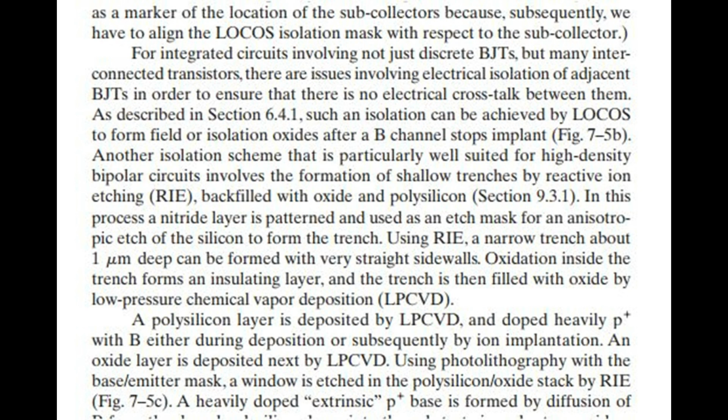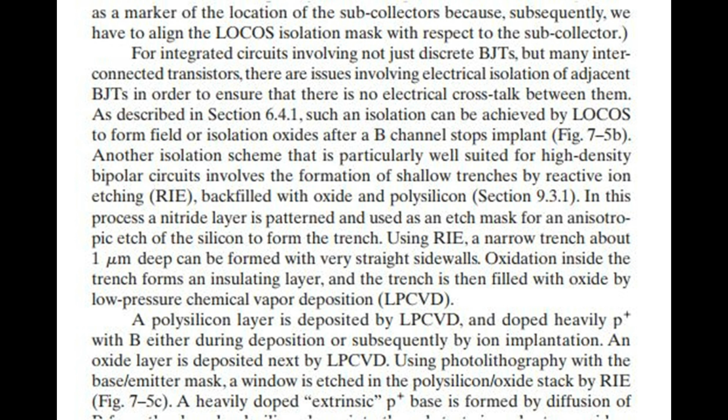For integrated circuits involving not just discrete BJTs, but many interconnected transistors, there are issues involving electrical isolation of adjacent BJTs in order to ensure that there is no electrical crosstalk between them. As described in section 6.4.1, such an isolation can be achieved by LOCOS to form field or isolation oxides after a B-channel stop implant, Fig 7.5b.